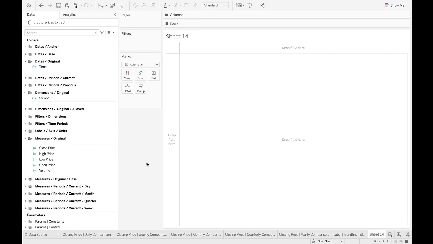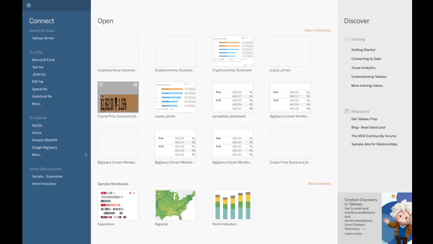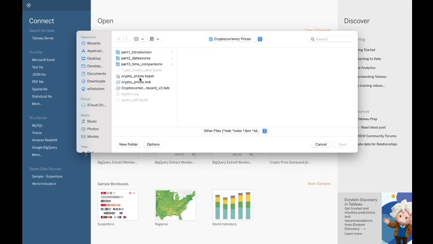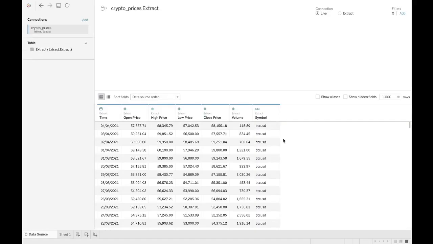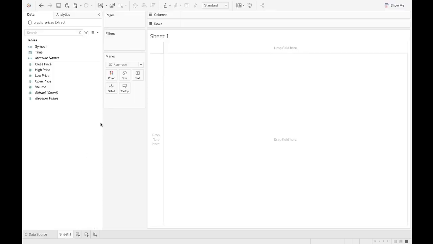So just to keep things simple in this video and not overwhelm you with too much information at once, let's focus on these things, because these are things that we're going to see when we connect to our data for the first time. So if we go into a new instance of Tableau Desktop and we connect to that data that we created, that hyperfile, by the way, this is the output from that YouTube video I pointed out earlier. Now, if we open this and we go into a sheet view, we can see over here on the left, we have a data pane.